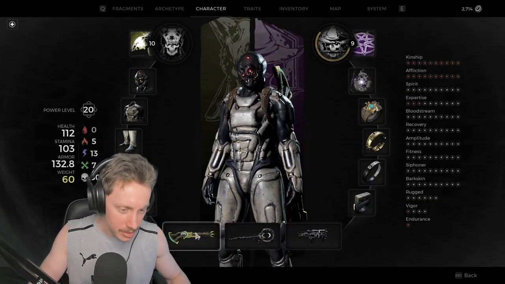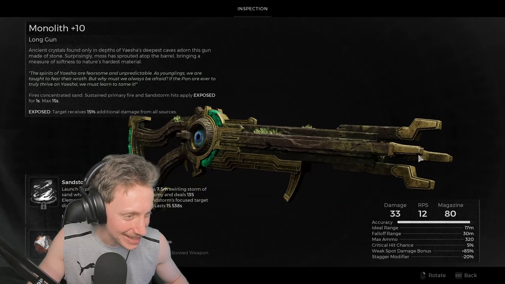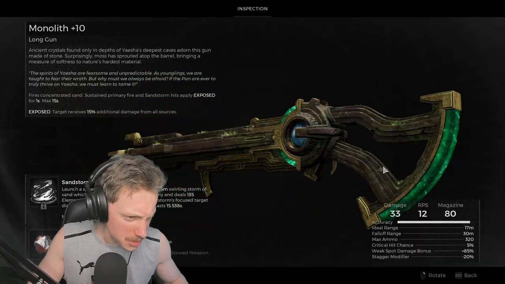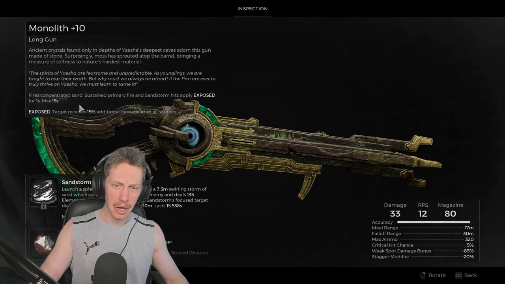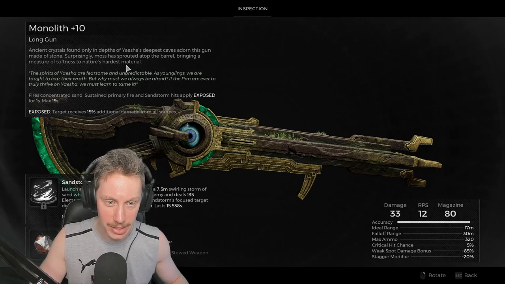It's done! Does this have grass on it? There's grass on this gun. Look, there's grass on the gun. Isn't that weird? What? Is that an eyeball? Oh, is that what we were jamming into the... Oh! Ancient crystals found only in the depths of Yasha's deepest cave adorn this gun made of stone. Surprisingly, moss has sprouted atop the barrel, bringing a measure of softness to nature's hardest material.